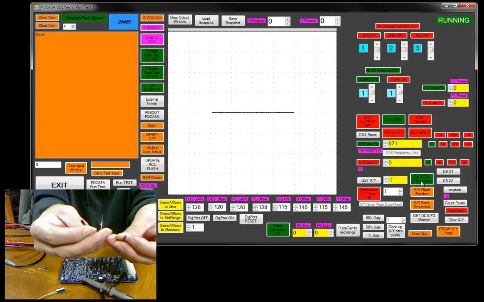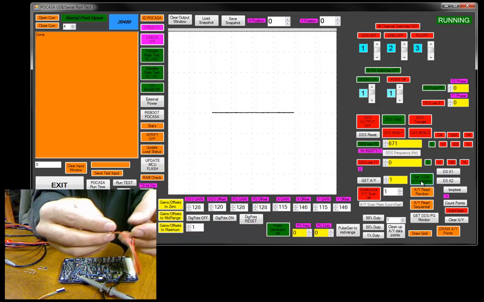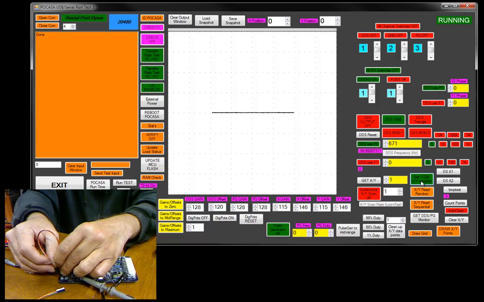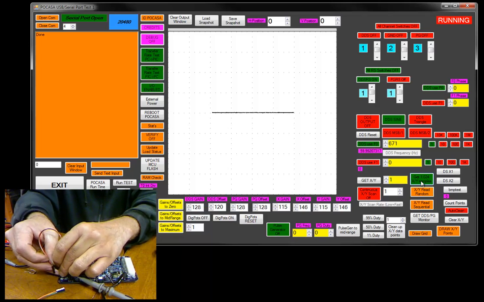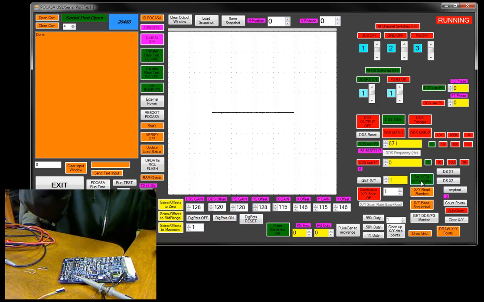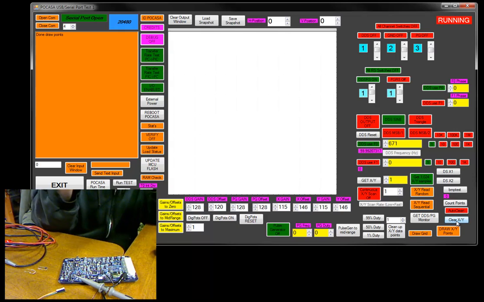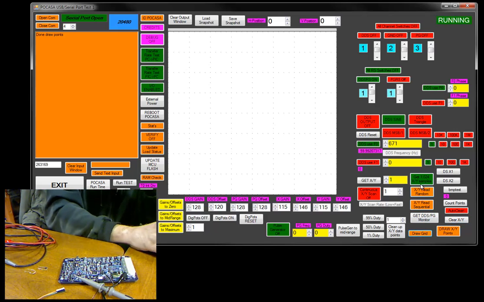I'm going to take the red, and I'm going to short this out. In fact, I'm going to put this on continuous. I'm going to clear the screen and put it on continuous real quick. When I short this out, it'll go to a vertical line. Okay.